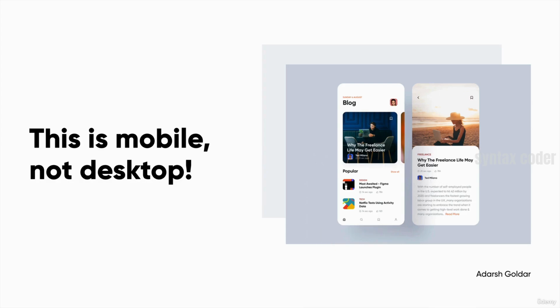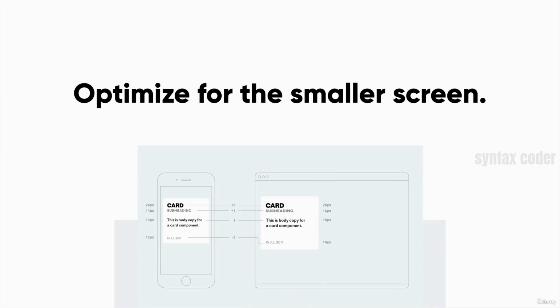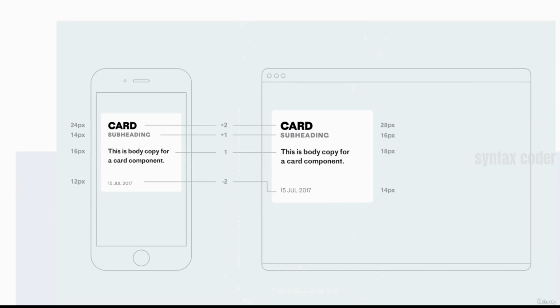And the last best practice would be that this is mobile, not desktop. Please remember that. And we need to optimize for that. So we need to make sure our content is readable and legible. We need to optimize for that smaller screen. That could be font sizes. Generally anything below 14 pixels is going to be a little hard to read on mobile. It could even be font family. You may need a clear and easy font to read. So that's just something that we need to think about as well if you need to switch it up.